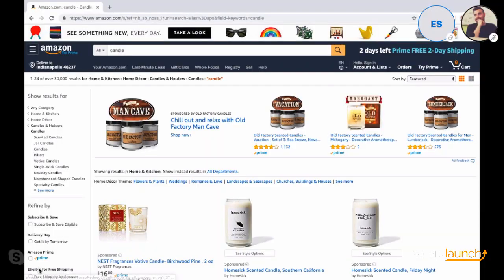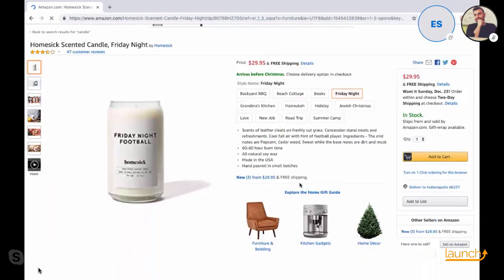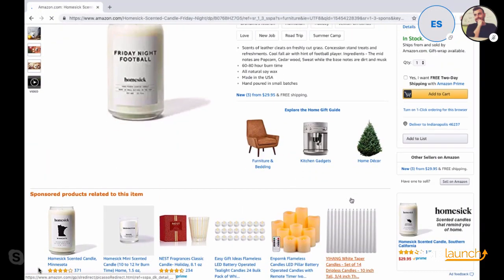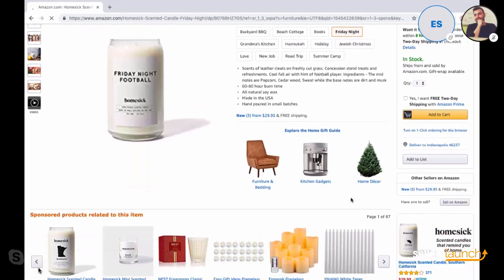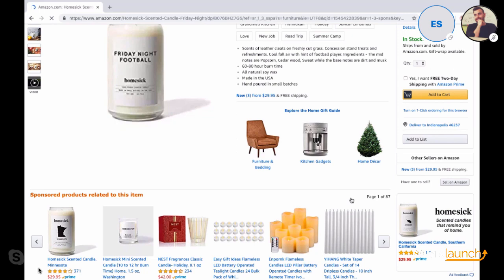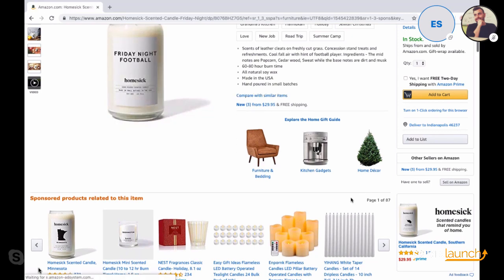So you have these two options, and then if you scroll down just a hair, on your bottom right-hand side you're going to see an image pop up, and this is what's called a product display ad. This brand is actually displaying, competing with themselves on their own page.